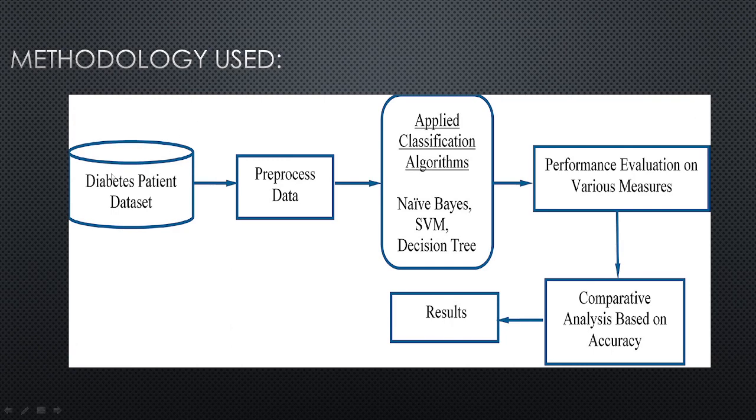Methodology used: I have downloaded a diabetes patient dataset from Kaggle, and then after that the processing of our data, and then I have applied classification algorithms, which are Naive Bayes, SVM, and decision tree, then performance evaluation on the various measures, and after that competitive analysis based on accuracy, and then after that we got the result.